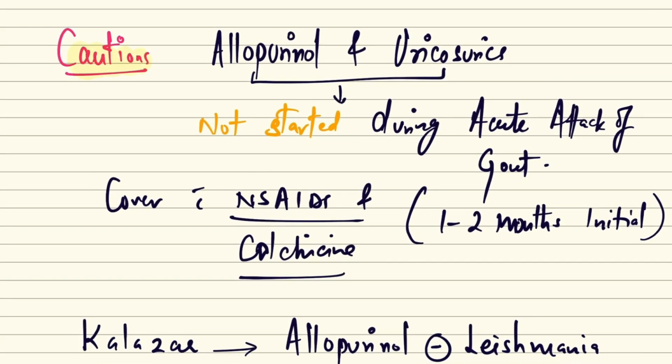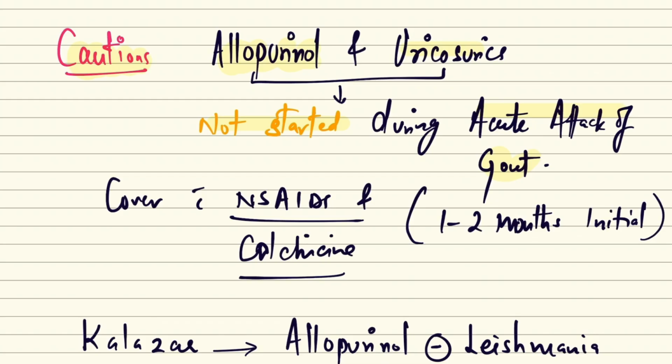About the cautions with allopurinol and other uricosuric drugs, they are not started in the acute attack of gout because it can even worsen the acute attack. What do these drugs do? Whenever these drugs are given, they fluctuate the level of uric acid. That leads to solubilization of the uric acid and again recrystallization of the uric acid crystals, and can precipitate the acute attack of gout. So we have to be very careful not to give them in an acute attack of gout.